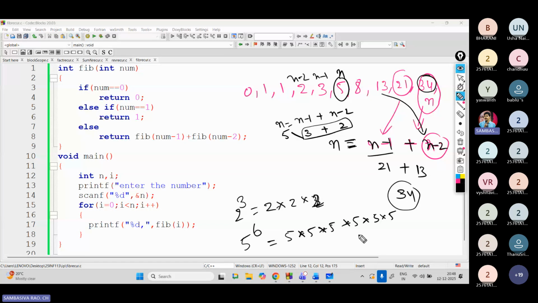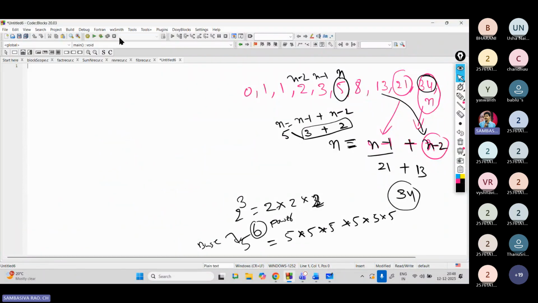If I have the base value, this is called the base, and this is called the exponent or power. If you know these values, you can calculate the exponential, I mean the power of the given number, using recursion. That is another example also. We will calculate using that one also. So these are some examples. Suppose if you want this, I will explain.